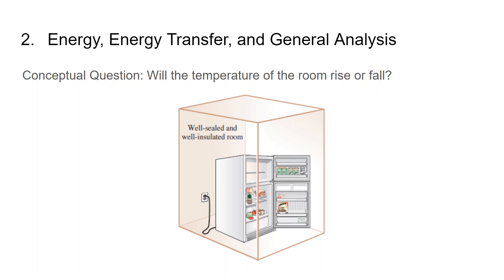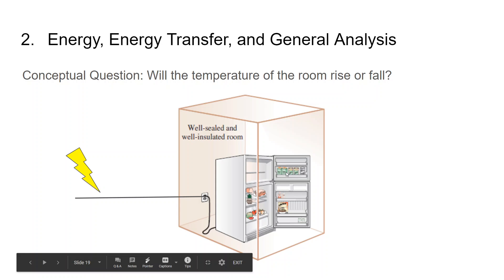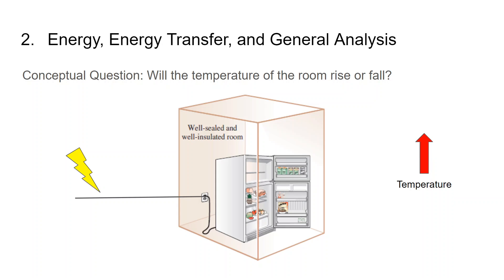All right, so the answer would be because it's powered by electricity and then in this closed system, we don't see the component of electricity, but the fridge is still drawing electricity, which means electrical power is going in. Then let's say none of the power, the energy inside is conserved. So what does it mean? That means there's only energy adding in. And this means that total energy should actually increase. That means the heat energy should actually increase and temperature increases. All right, so this is just a conceptual question and this will relate to the first law of thermodynamics.